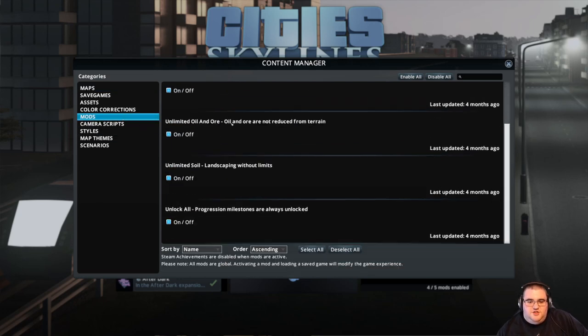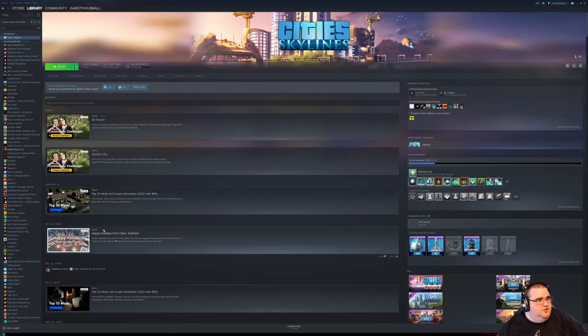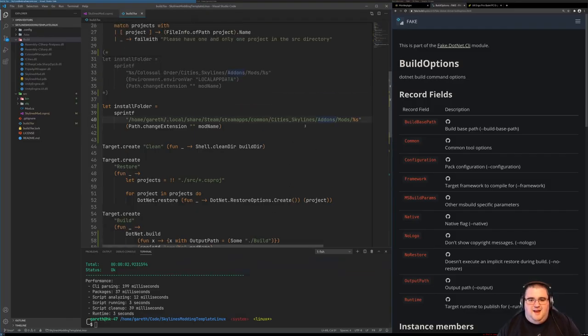Let's go mods. Let's go. My mod hasn't installed into here. Okay, that's not good. Why is this mod not where I wanted it to be? So where should the mods go on Linux Skylines? Because I'm chucking them in there. Let's have a go at this.